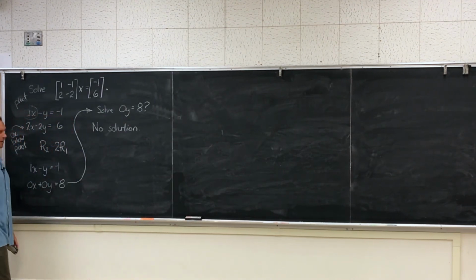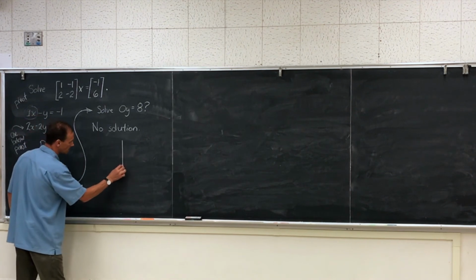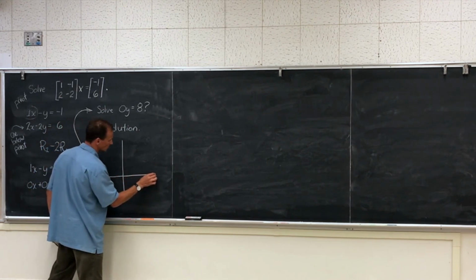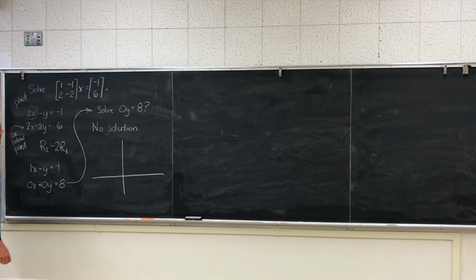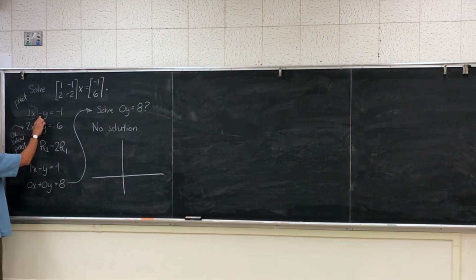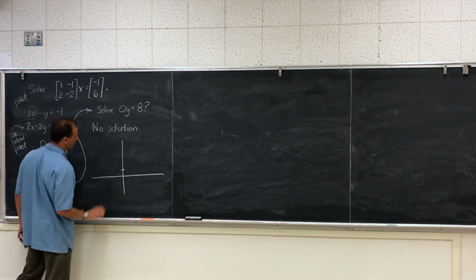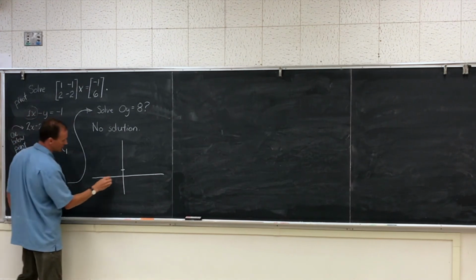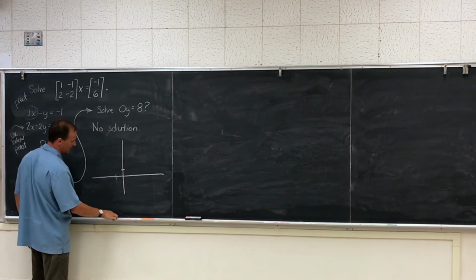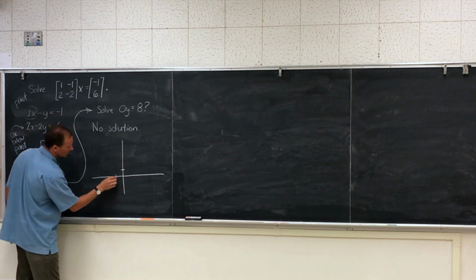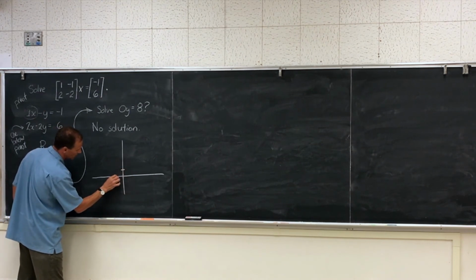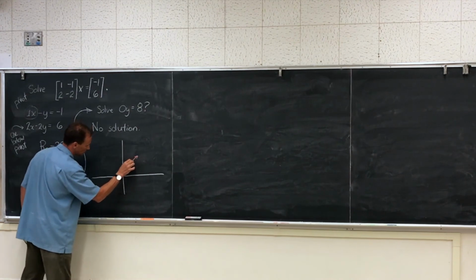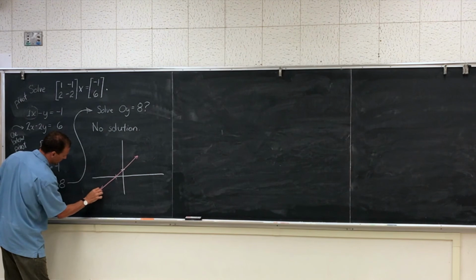So graphically, what was happening? Let's graph this. Make a quick sketch. Well, I don't know if I should have used 6, but if I let x be 0, then y is 1. So let's put that there. If I let y be 0, then x is minus 1. Oh, look at what we get. So this first line is this line.